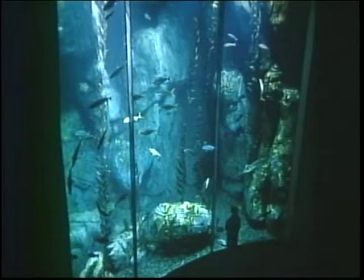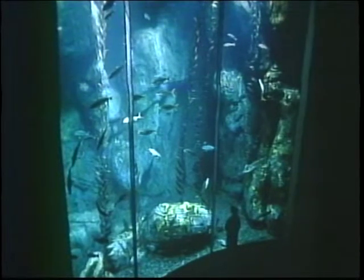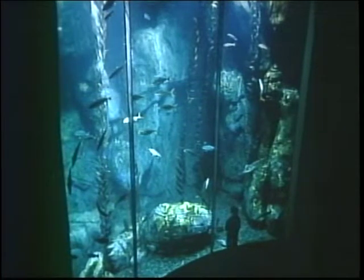The Blue Cavern exhibit is one of the largest exhibits they have. It's also the preview to the Baja California Gallery. That thing is actually 3 stories tall. It has 150,000 gallons of water in it. It features the animals that they consider at the top of the food chain. That means these are the animals that eat other animals. They're yellowtail, barracuda, leopard sharks, giant black sea bass, moray eels, and there's some rays in there. And you can see there's a person standing down there at the bottom, so you can see how tall this is.